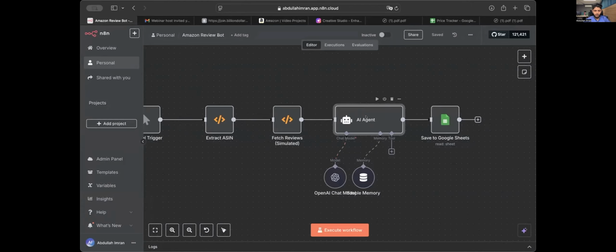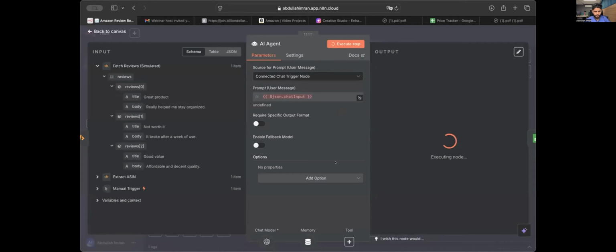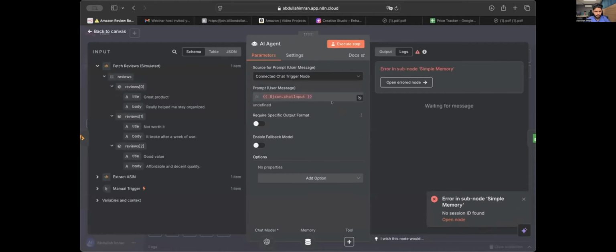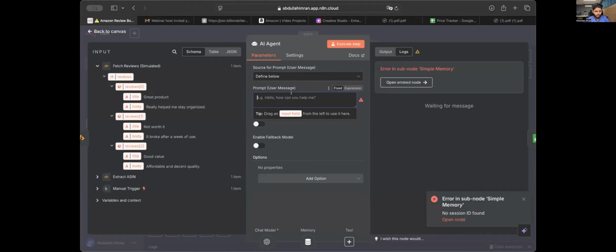And if we look at the AI agent, we have to give the prompt for this AI agent.